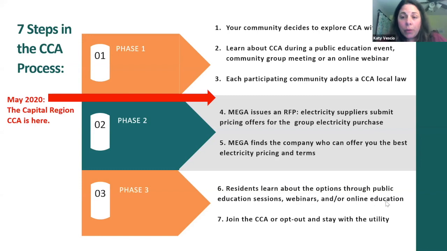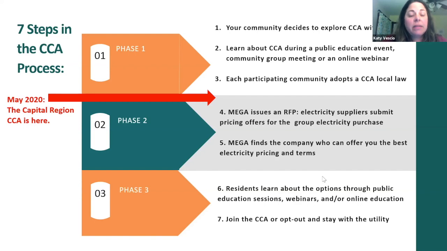Phase 3 begins once we know we're going to have a CCA program being offered, and we know the rate and the length of the program. Then we go out, Nicole and I, you'll see us again, I'm sure, in more webinars and in-person sessions if we are able to do that. That's a real priority, to make the rounds in the communities, because then we're not just talking about CCA as a concept, we're actually spreading education and awareness about the program and how it's going to work in each community. Those decisions will be different for each community, but the information will be broadly available for all residents and businesses that are interested.